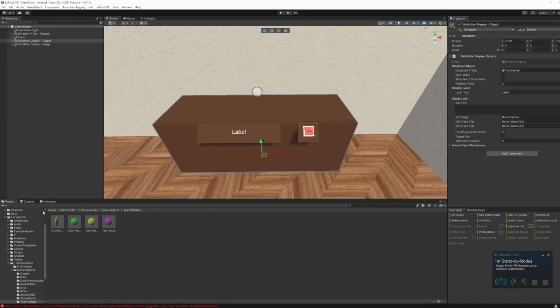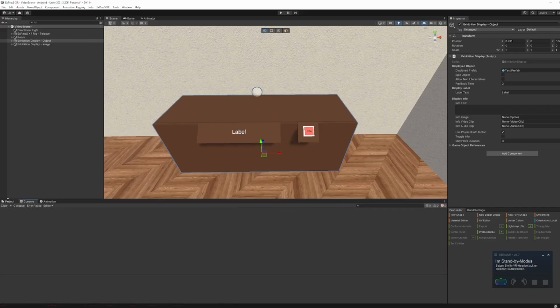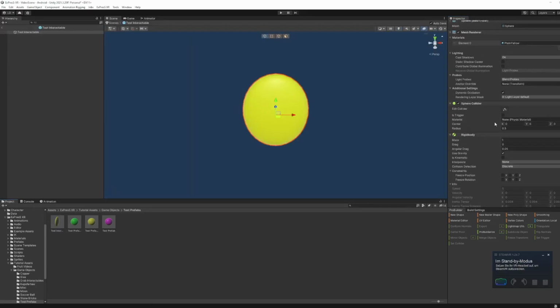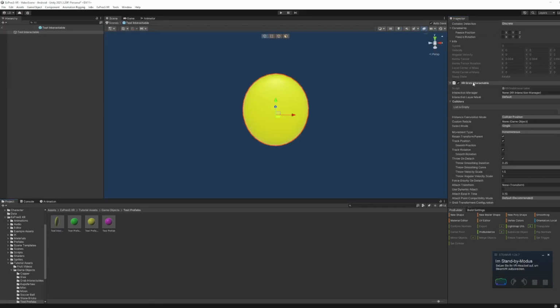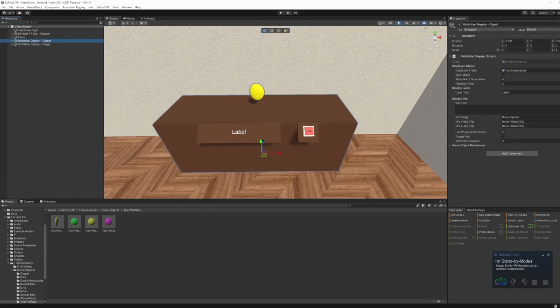You can see we can drag it, but it won't update and we'll get an error that we can't attach the object. If we do enable it and use an interactable prefab, so a prefab that has an XR grab interactable added to it, we can do that. Obviously, we can just enable non-interactables to allow us to display any object.